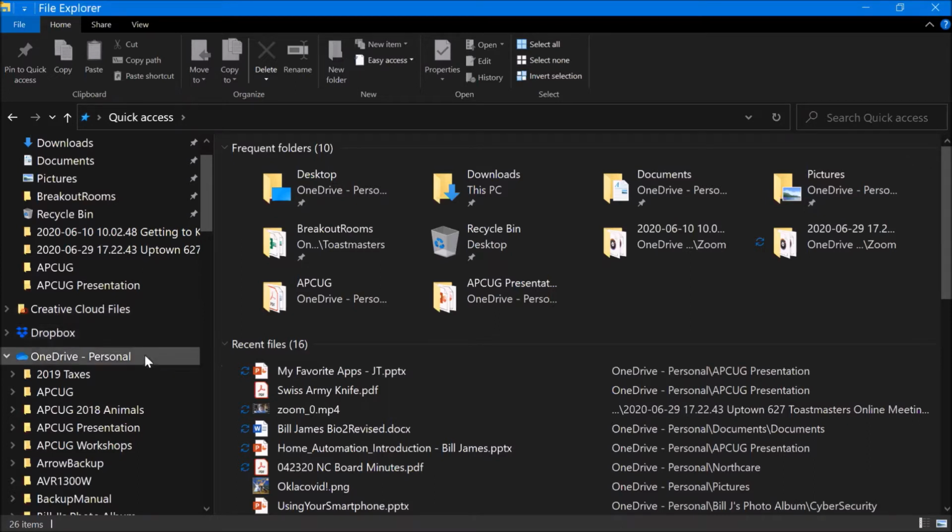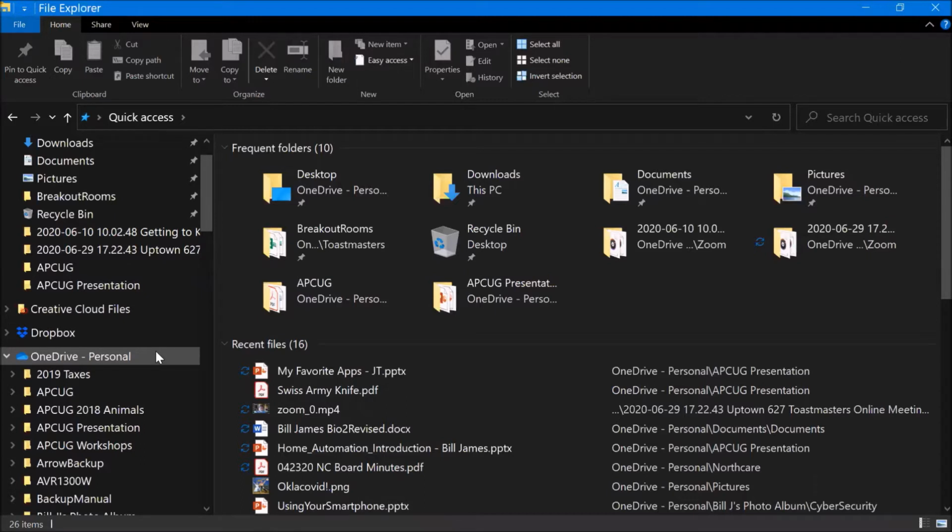And then the one that comes with every installation of Microsoft Windows is OneDrive. And OneDrive is the cloud storage that is available to you when you install Windows 10. It also becomes an integral part of Microsoft Office.